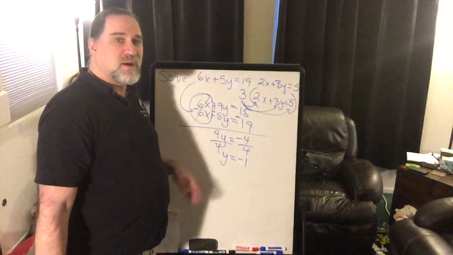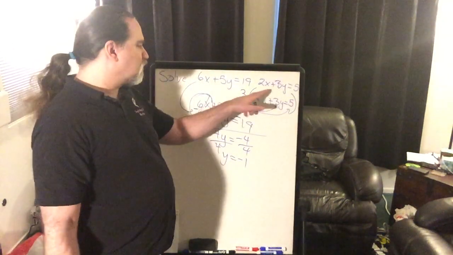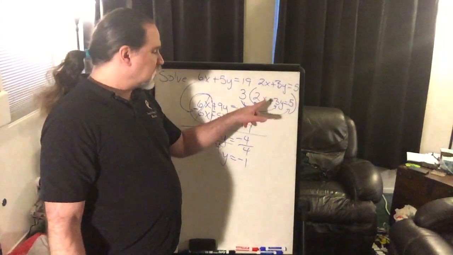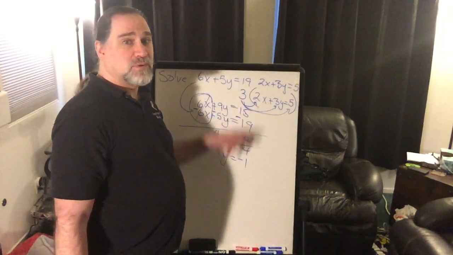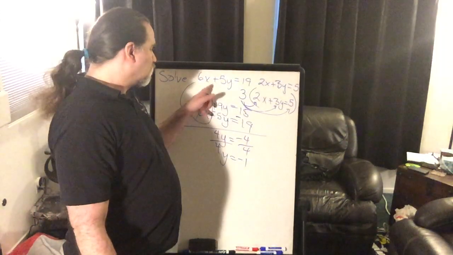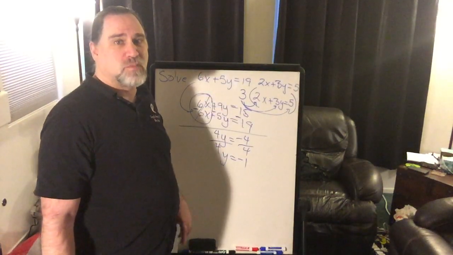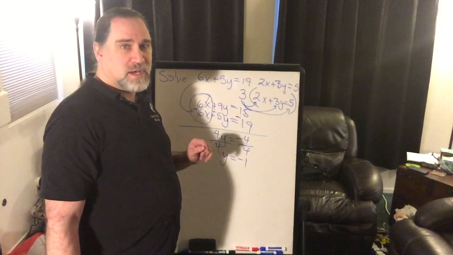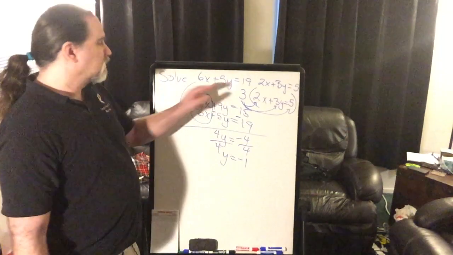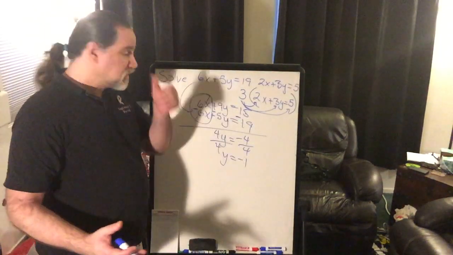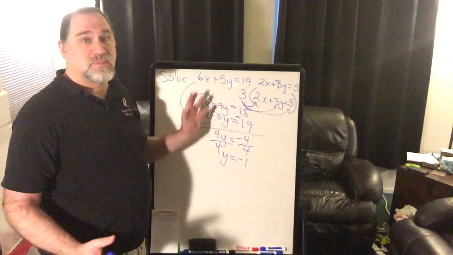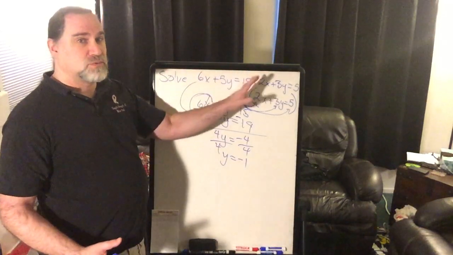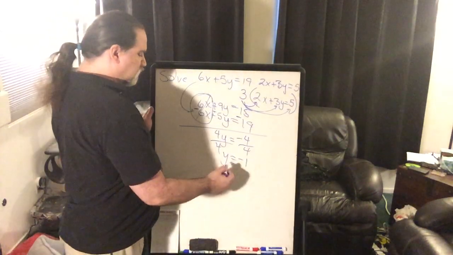And again, now I'm going to be able to place it back into either equation. Now, I would never place it into one that I have modified. I would always go back to the original. In this case, probably even easier to go back to the alternative, the equation that I didn't do anything to. But there may be a time when you've done something to both equations, but you would always go back to the original. So let's do that.